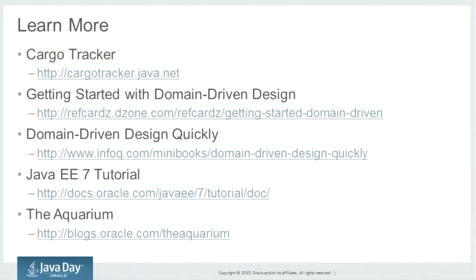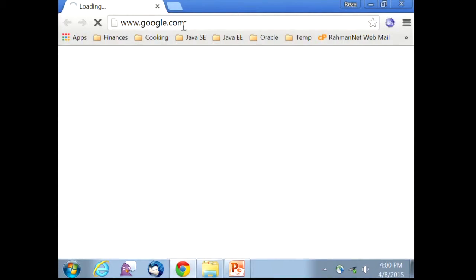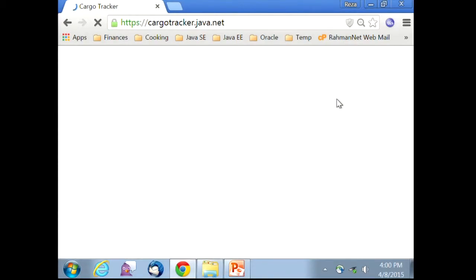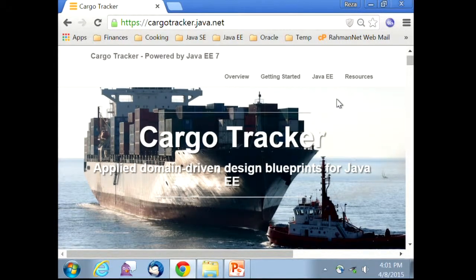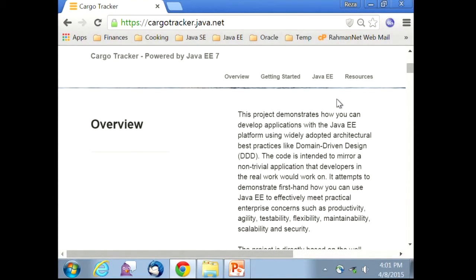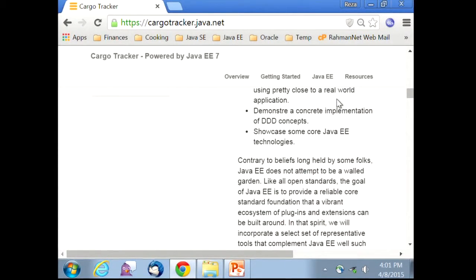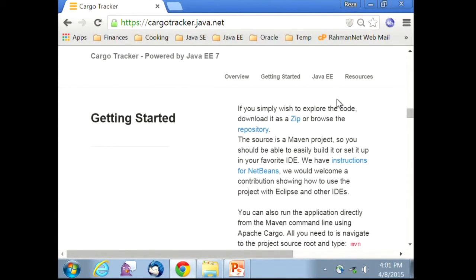I have 3 minutes left, so what I'm going to endeavor to do is show you a little bit of the website. This is the website for the project. There is an overview section, as you can see here, which tells you basically all of the information that I talked about just now. After the overview, there are some goals for this project. There's a getting started section where you can download the zip.